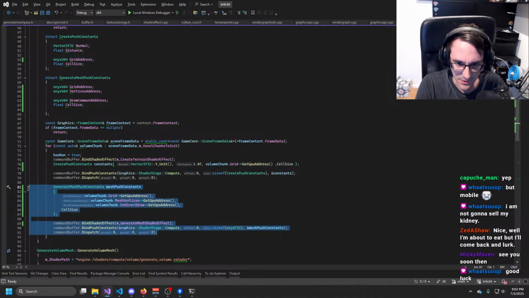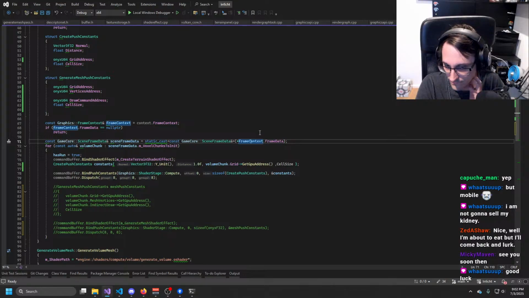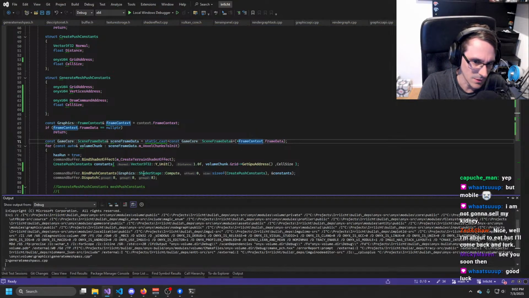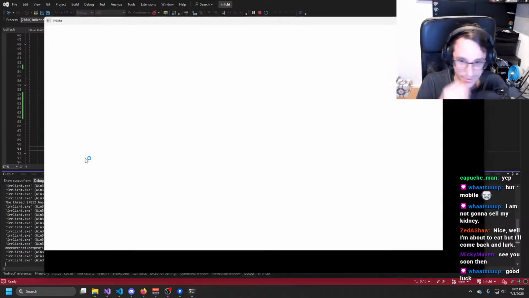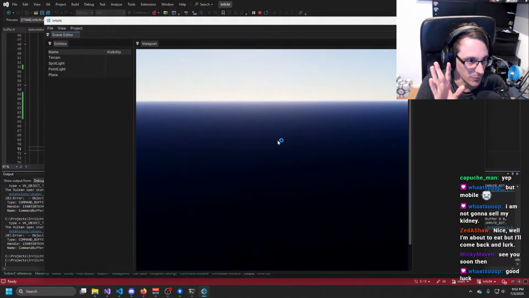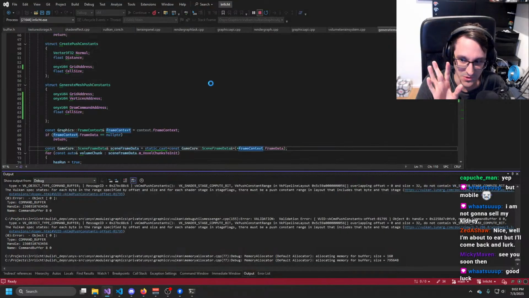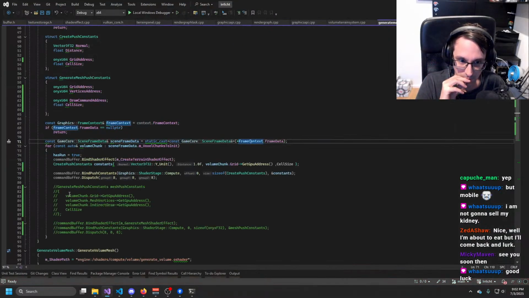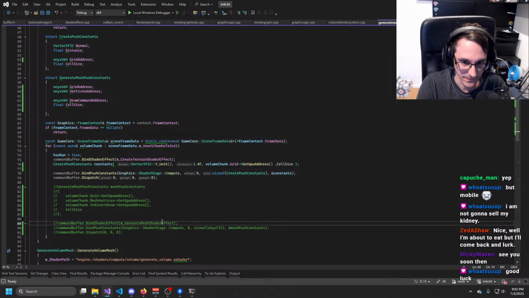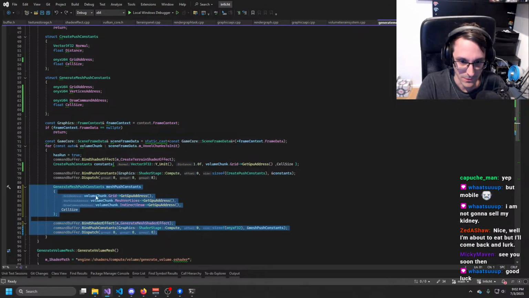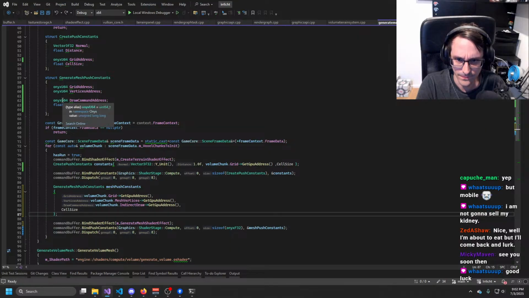Let's do one step at a time. Let's remove that. Let's see. No, that doesn't need to be. Okay, so that runs, which is not bad. So maybe that is fine, right? So it's this one that is a problem. There we have two addresses, another one and a float. That should be perfectly valid.